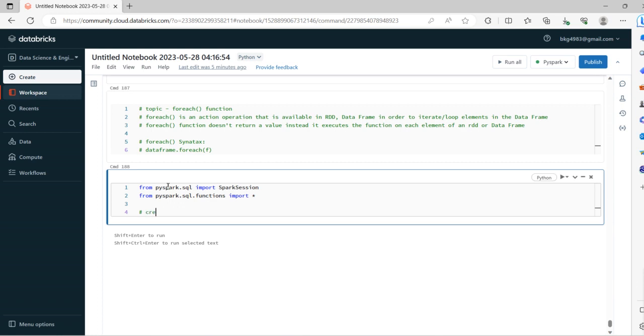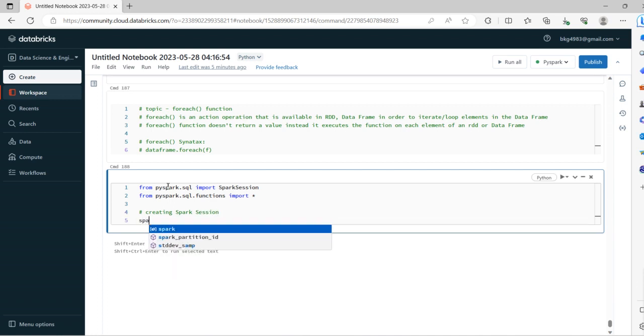Now creating the Spark session. Spark session is an entry point for Spark programming.